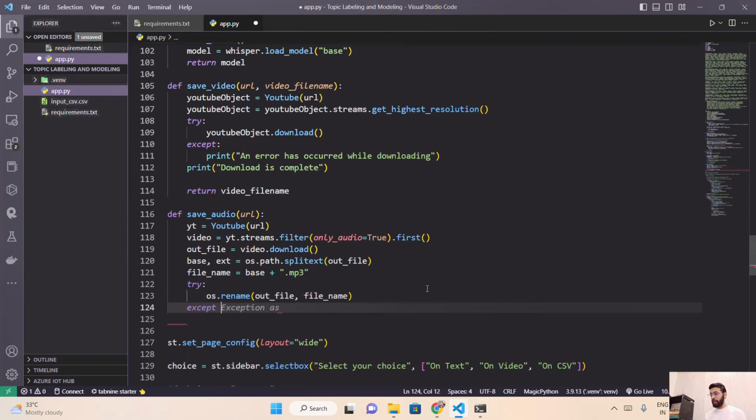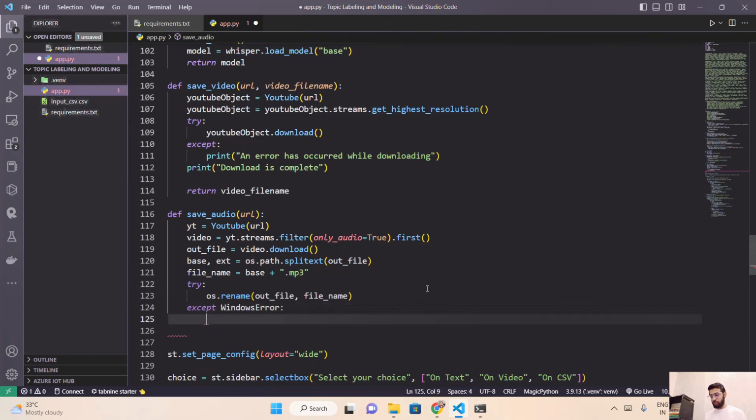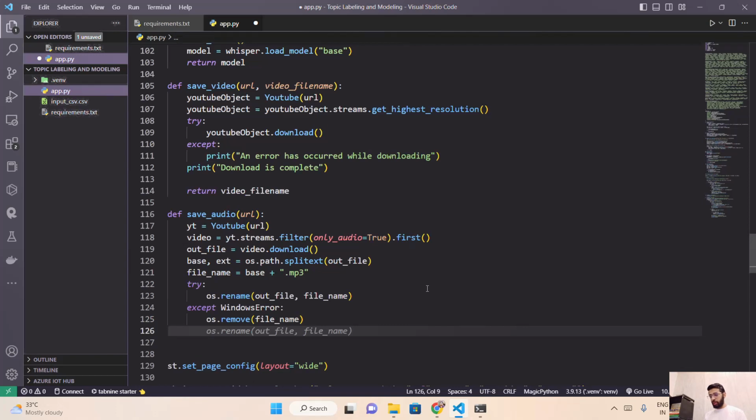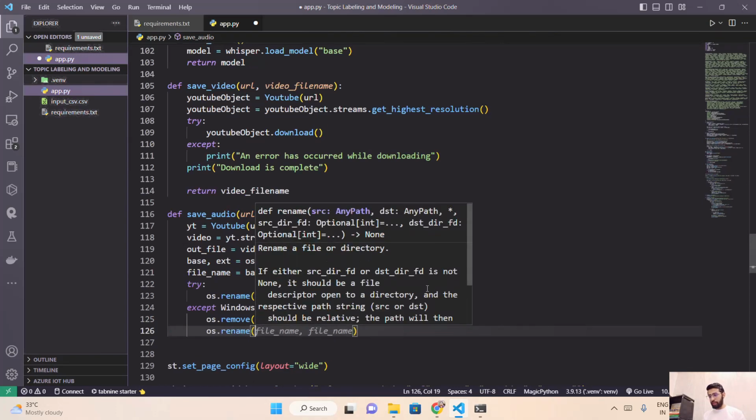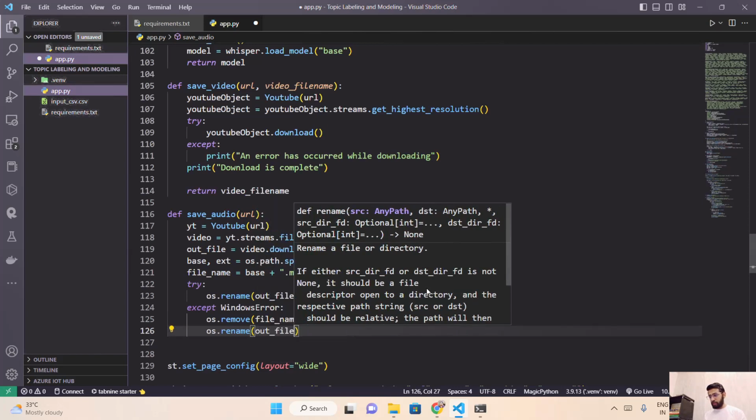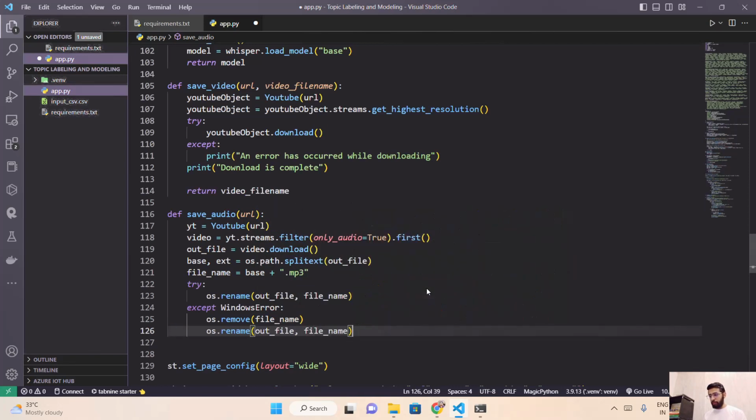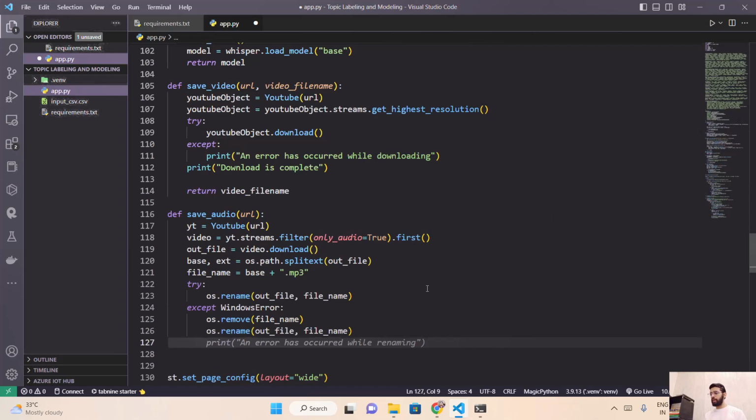Sometimes you get Windows error. So except WindowsError, we'll have os.remove the file_name, and then rename. So os.rename out_file and file_name.